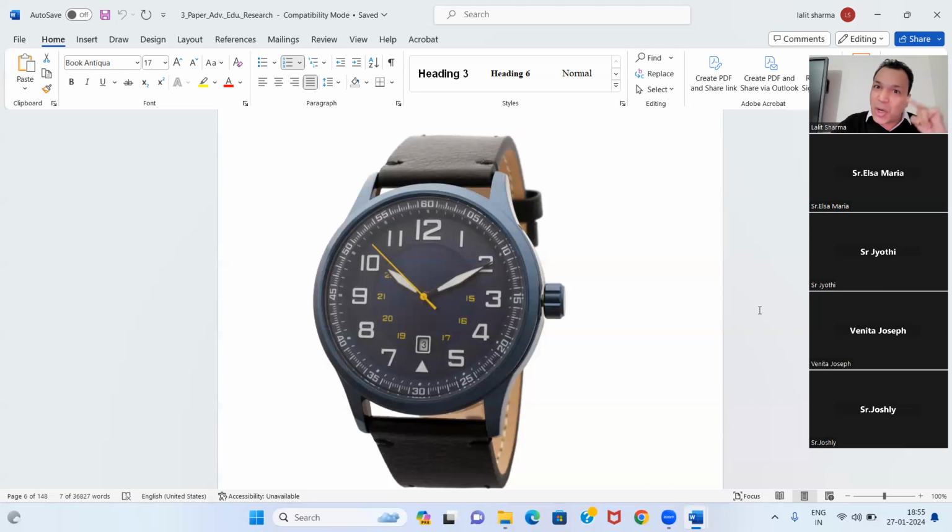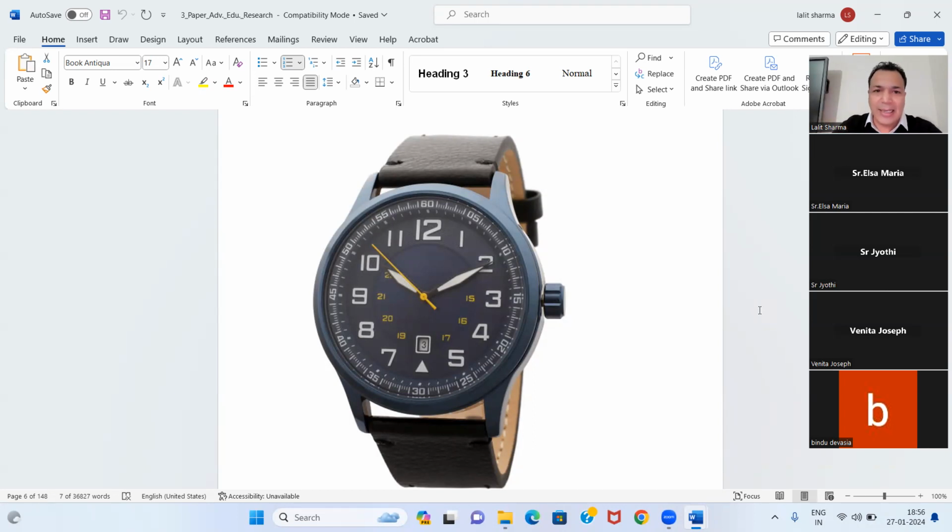Reliable it is, but it is not valid. Why is it not valid? Because in research terminology, validity means when any instrument is made for a particular purpose, it should work for that particular purpose. We all know that a watch is made for giving the time accurately and exactly. But the exact time it is not giving. It is giving 5 minutes late. So the instrument is made for giving the time exactly, but because the watch is not giving the time exactly, it is not valid.